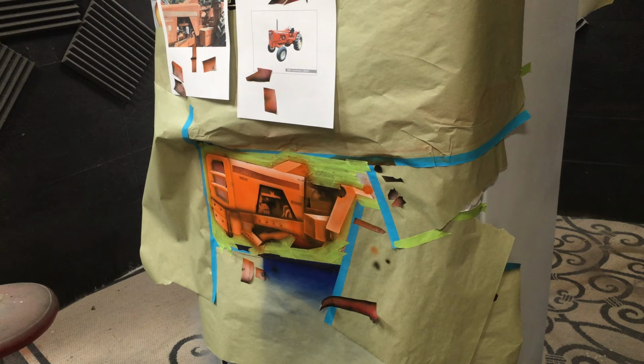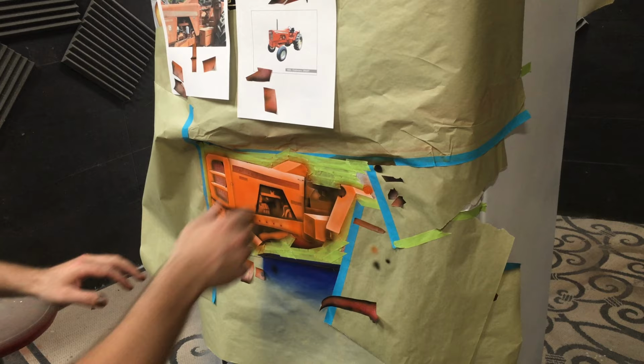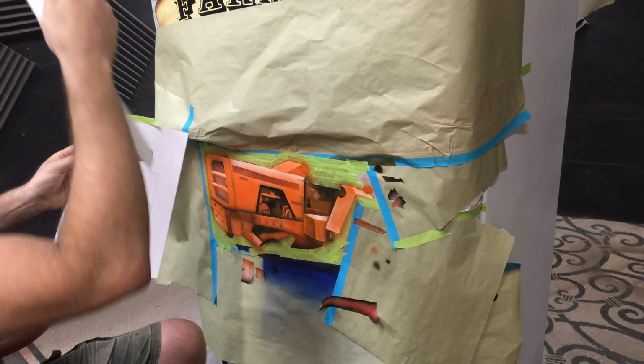Okay, now we're ready to start unmasking it. We want to go careful, take our time. We don't want to have to do too much touch up. I'm sure we'll have to do some, but we don't want to do too much.